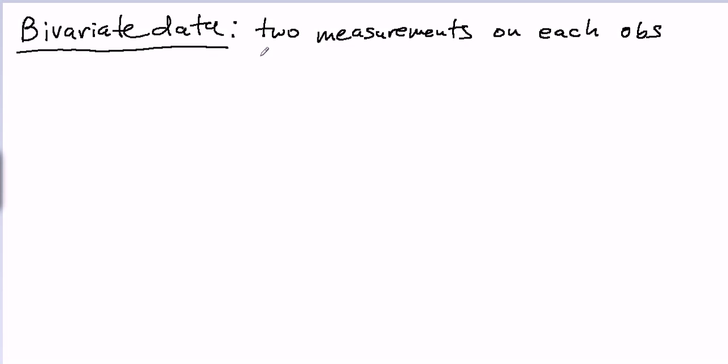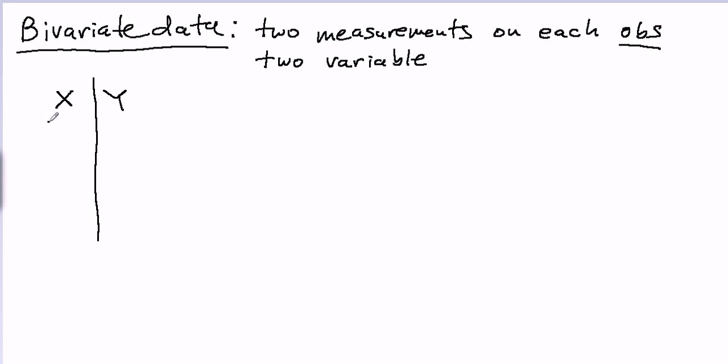So we have two variables, but it's not just two distinct variables. They're connected in the sense that on each person, place, or thing that we're measuring, on each observation, we measure two items. We collect two variables. So in generic terms, we have an x variable and we have a y. We tend to use these as the placeholders until we have more concrete examples.